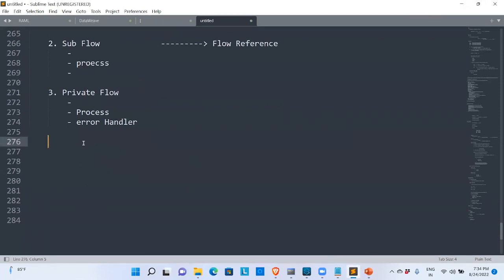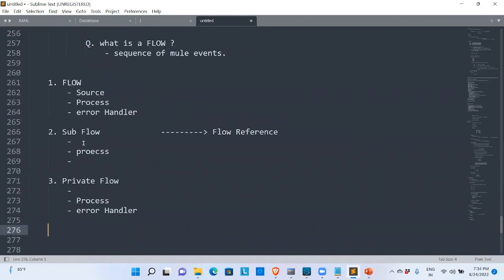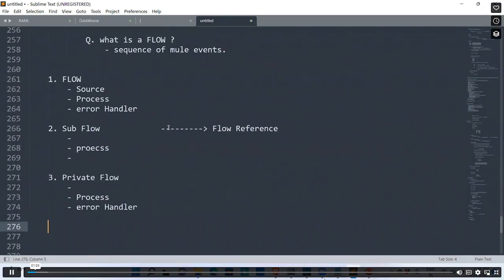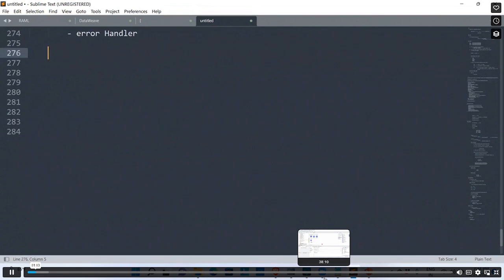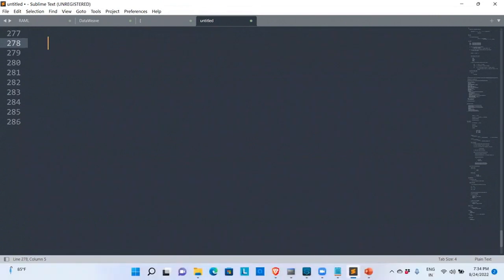So in the last class, we saw how we can create flows and how we can call the subflows and everything. So today we are going to see the importance of this. Technically, we can call this CRUD operations on a DB. So can anyone tell me what is a CRUD? CRUD is nothing but different kinds of operations we are going to perform. Let me write it like this.